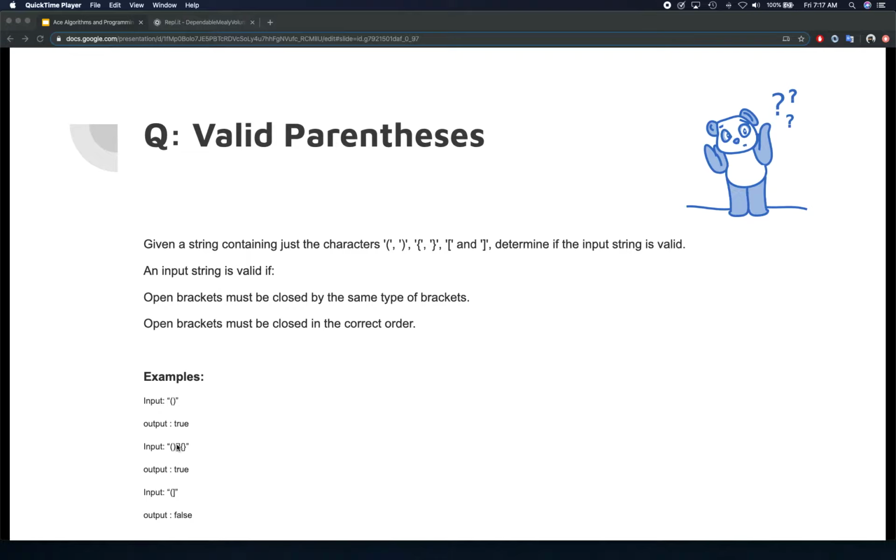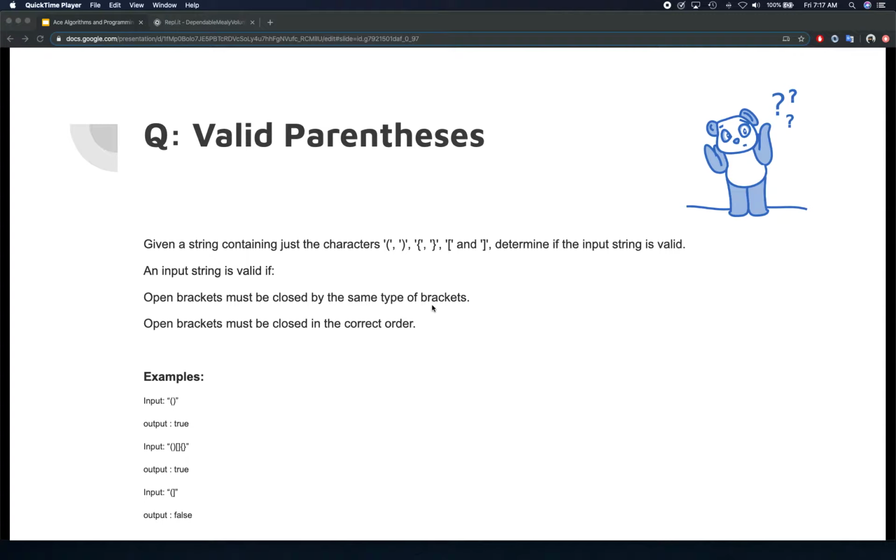If you have open parentheses, open square, close square, and open curly and close curly, that is also true. That means it's a valid string. And if you have open parentheses and close square bracket, that is false because that's not the correct order. So basically, given that string input, you need to determine if the parentheses are balanced or not. It's also known as balanced parentheses.